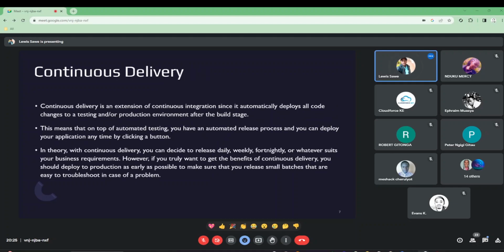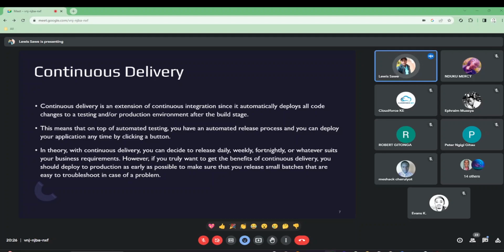Then you have continuous delivery. Continuous delivery is the extension of continuous integration, since it automatically deploys all the code changes to a testing and production environment after the build stage.